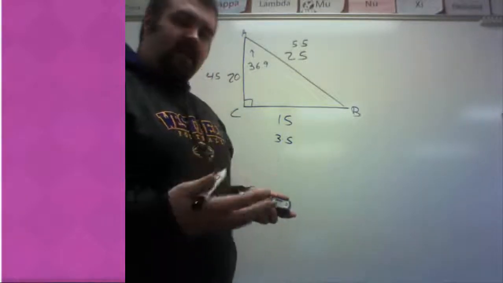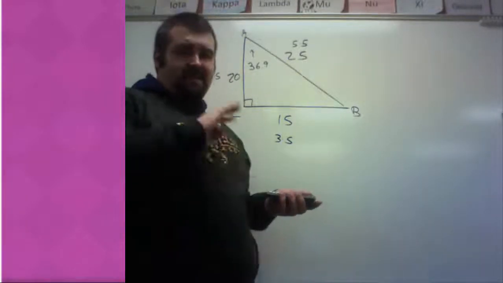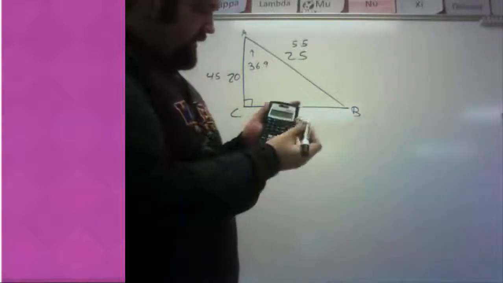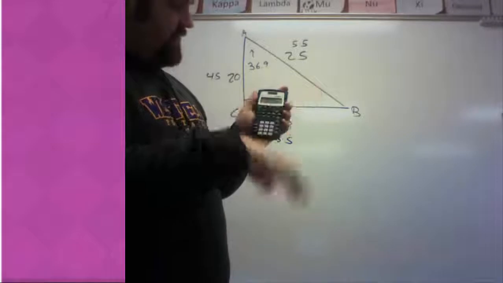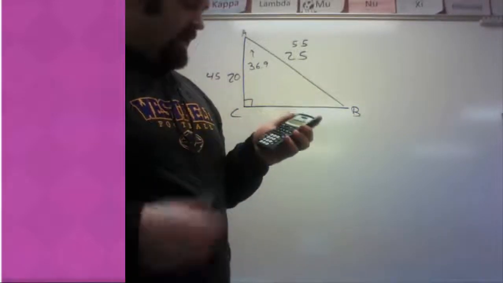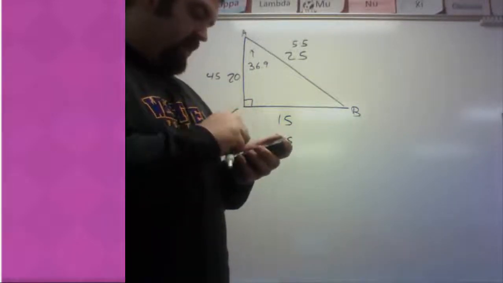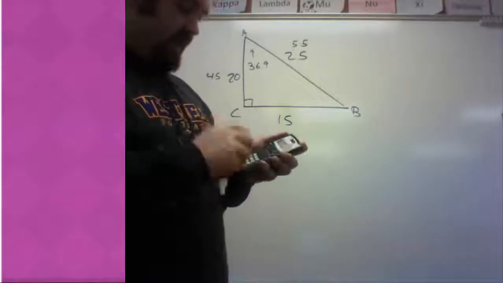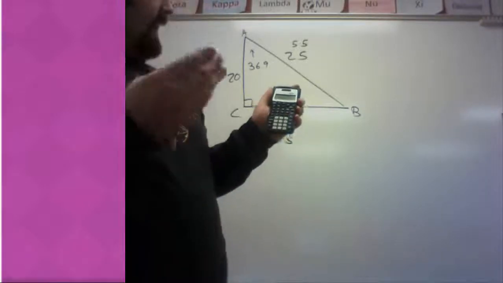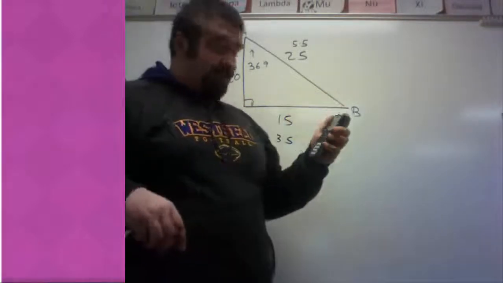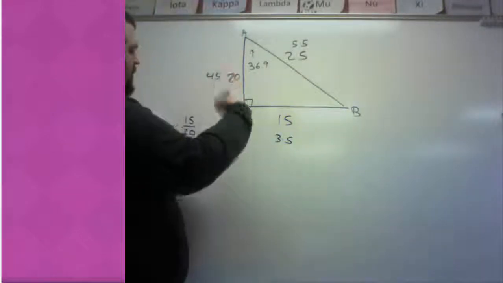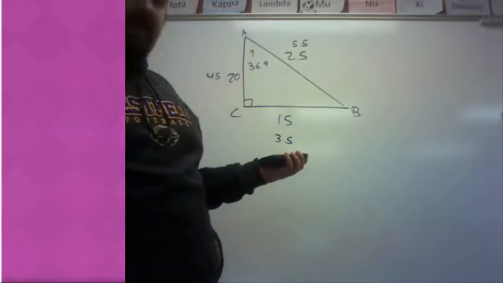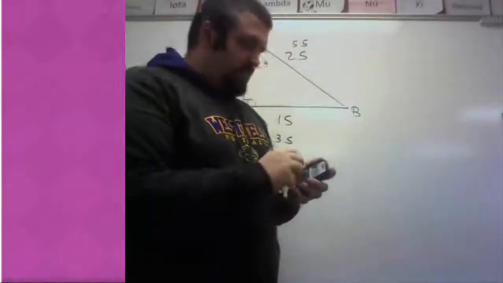Radians, degrees, and gradients are all different angle measurements used in other classes. Just make sure your calculator here is in degrees. So when you type in the tangent of 36.9, you get 0.75. If I change my mode here real quickly to radians, and I re-enter the same thing, I get negative 1.027. What? That's not the right ratio. It's supposed to be 3 to 4, 0.75. So I know I'm in the wrong mode.